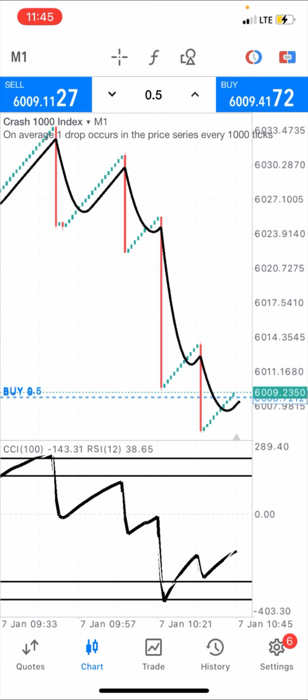This strategy actually will help you catch spikes. I'm going to share a video on that. I don't want to add it to this video so it won't be too long. Somebody commented on one of my videos that I need to make it short because data cost is quite expensive, and I really understand that.